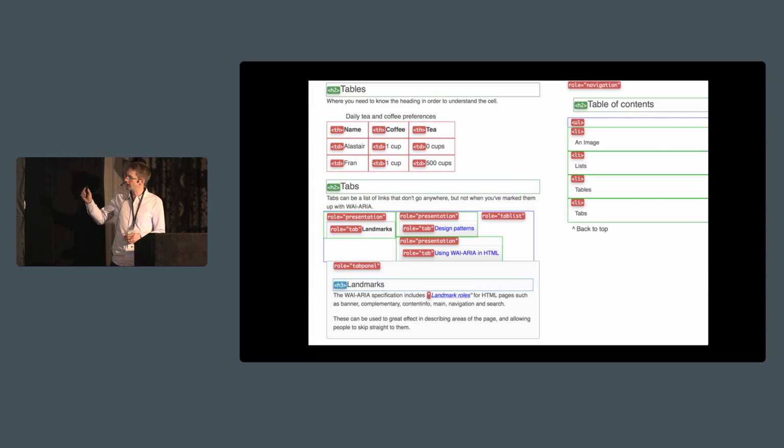One slight word of caution, though, in terms of things like ARIA markup, is that it should change dynamically as you're using it. So don't sort of trust the static view too much.